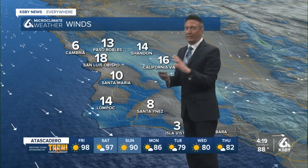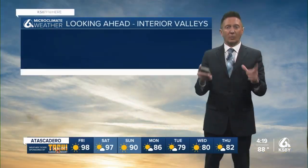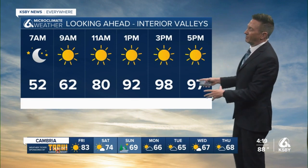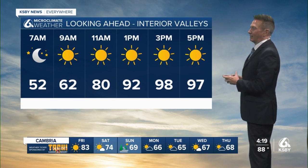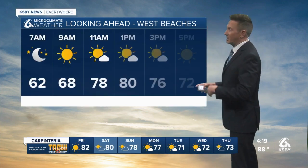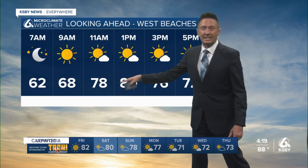Getting the winds back onshore here — that's going to help draw down the temperatures temporarily. The winds are going to turn back around later tonight, so it's going to drive another day where the interior valleys are going to be near 100 degrees in the afternoon. But the air is incredibly dry, so we're going to actually start in the 50s.